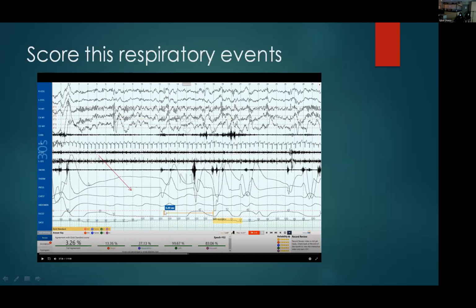To say obstructive, again, it's not meeting the criteria. The duration is not enough, and its reduction is not 90%. It's going up again. So the only thing it can be is a hypopnea, but to score a hypopnea here, the desaturation is more than 5 seconds away. So this is suspicious. So the gold standard panel didn't score this as an event.